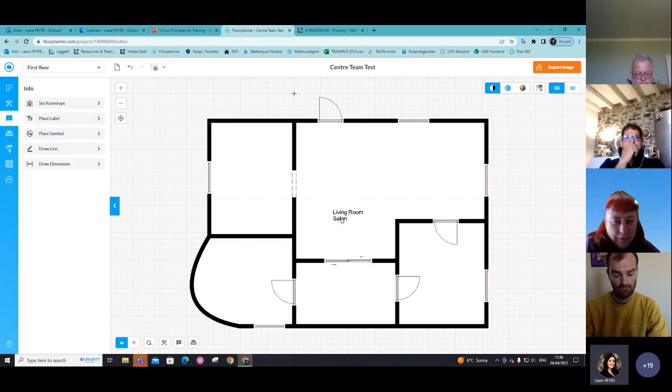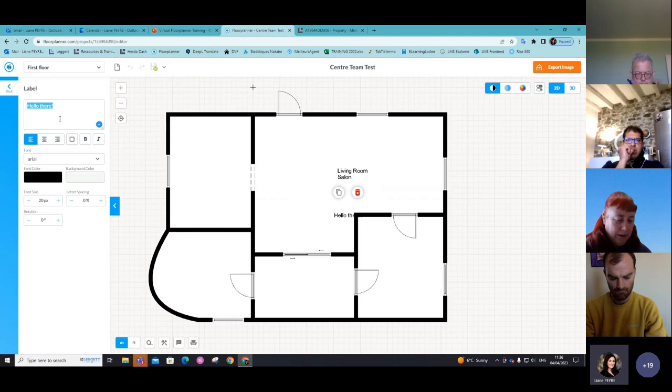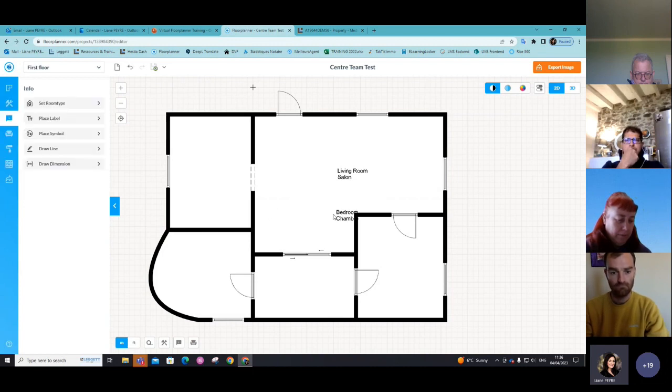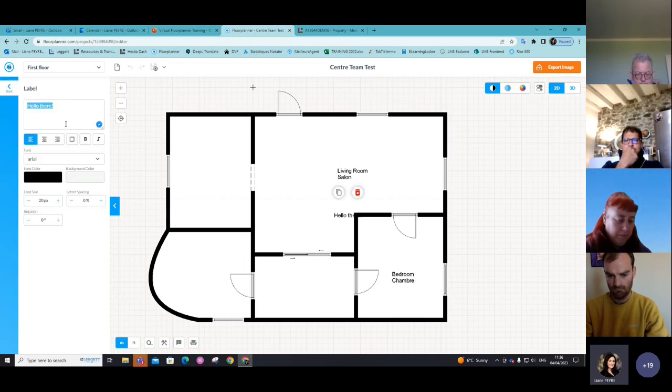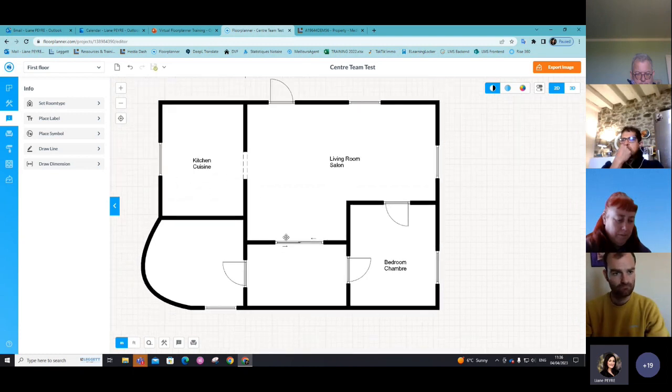If you click off it, you can then pick it up, hopefully. Oh dear. So it's a little bit fiddly sometimes. You can pick it up and then move it. Then let's say, for instance, I want to add another one. I simply click on it again. This time it's popped up down there. I'm going to put bedroom, whatever it might be, and then click. And then I'm going to pick that up and then just move it. So it's really easy just to add labels in however many languages you would like. And we can put that in here. So that's how you label the rooms.